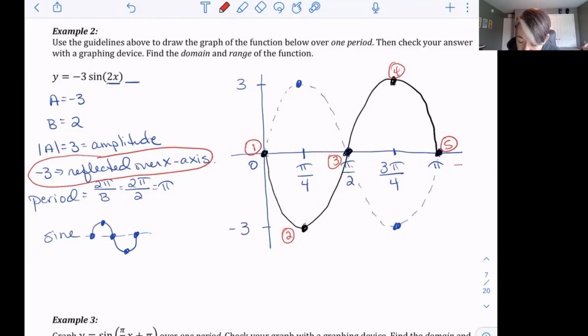I also need your x values to be labeled so we know exactly which angles you're looking at, which x values. And I also need your y's to be labeled so I know that you are taking it to the highest and lowest, whatever your amplitude is. So it's those 5 points I'm going to be looking at. Be sure that they're labeled. It doesn't have to be labeled on the point itself as long as your axis is labeled.